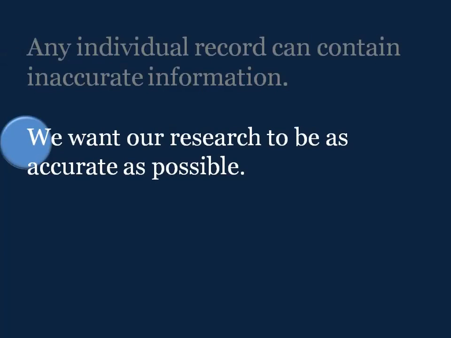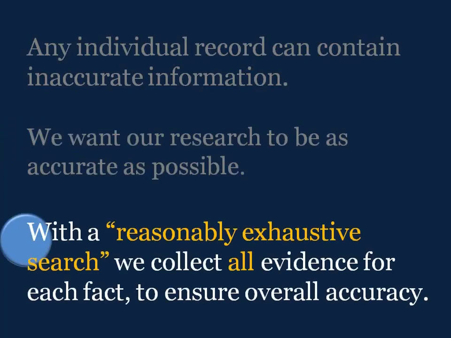One of my favorite terms that I've heard in genealogy is what's known as former ancestors. These are all those people who we once believed to be our ancestors, only to have our beliefs proven wrong by further evidence. The main point is that by conducting a reasonably exhaustive search, we collect all available evidence for each fact in order to ensure the overall accuracy of our research. So that will cut down on the possibility of us having an entire family tree filled with former ancestors.